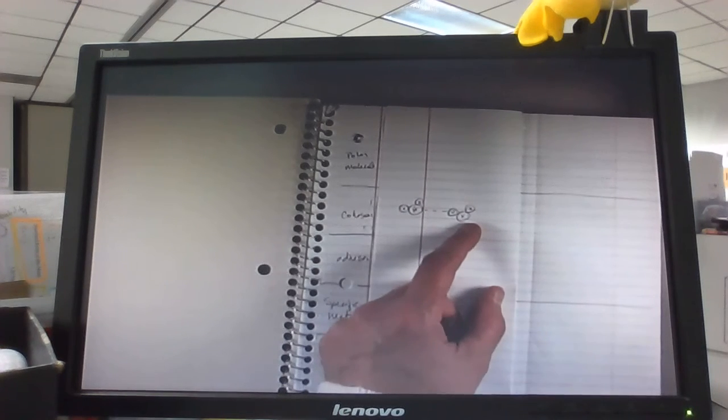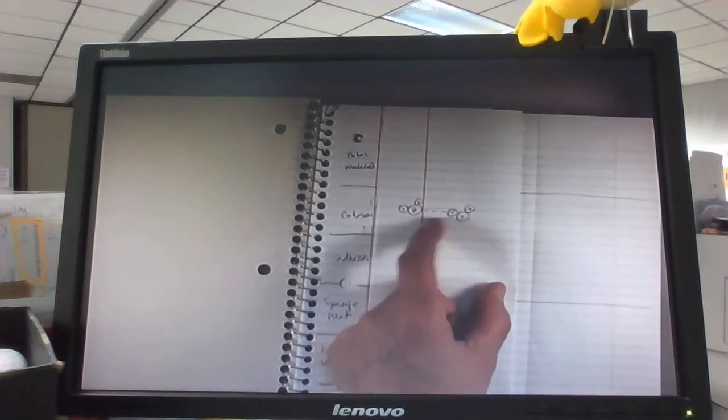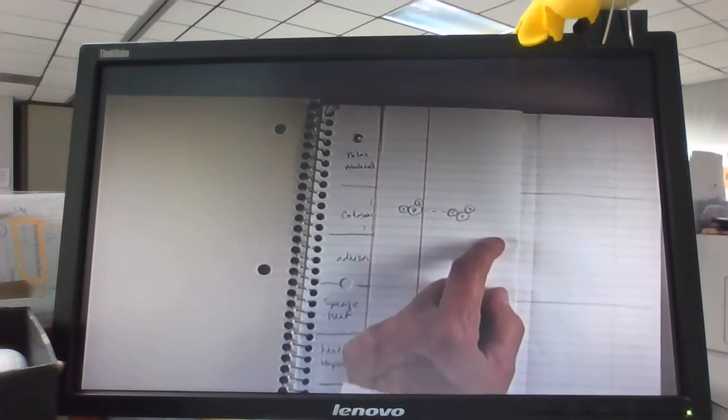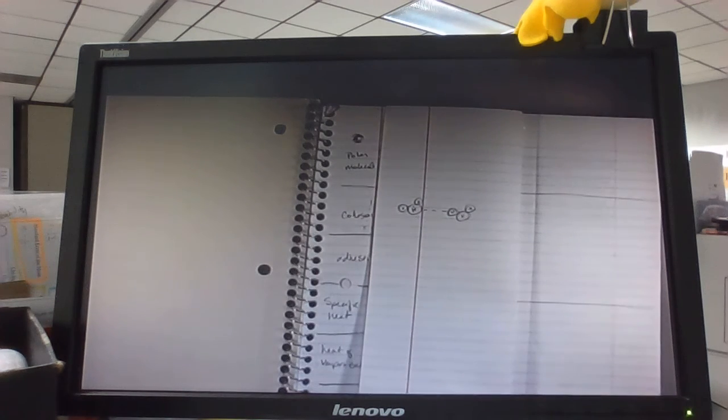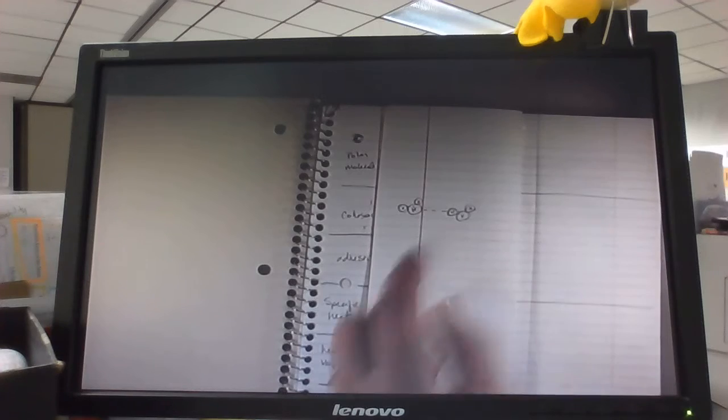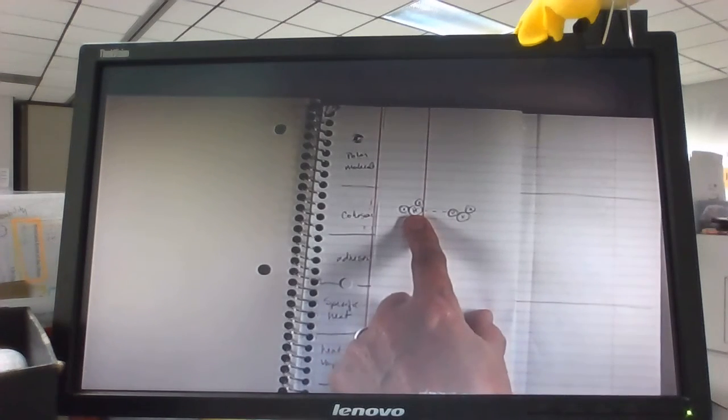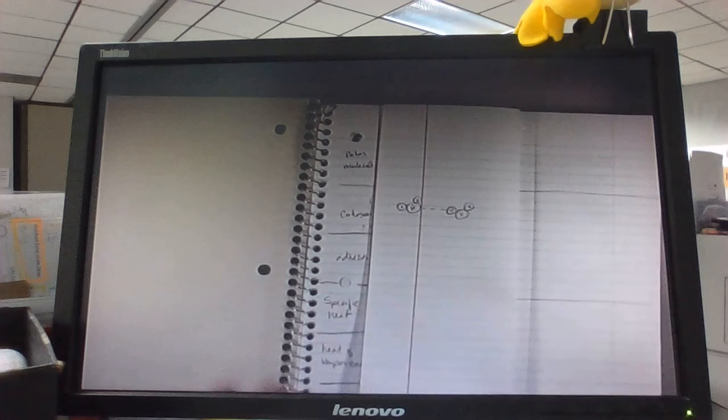Because you can't just write a picture. You have to describe it. Why did you draw that picture? What does that mean? But that gives me a starting point. Okay, this is what this is. This is a water molecule. This is another water molecule. And then I describe why I drew that to represent cohesion, and that helps me to answer the question. So I highly recommend diagrams.